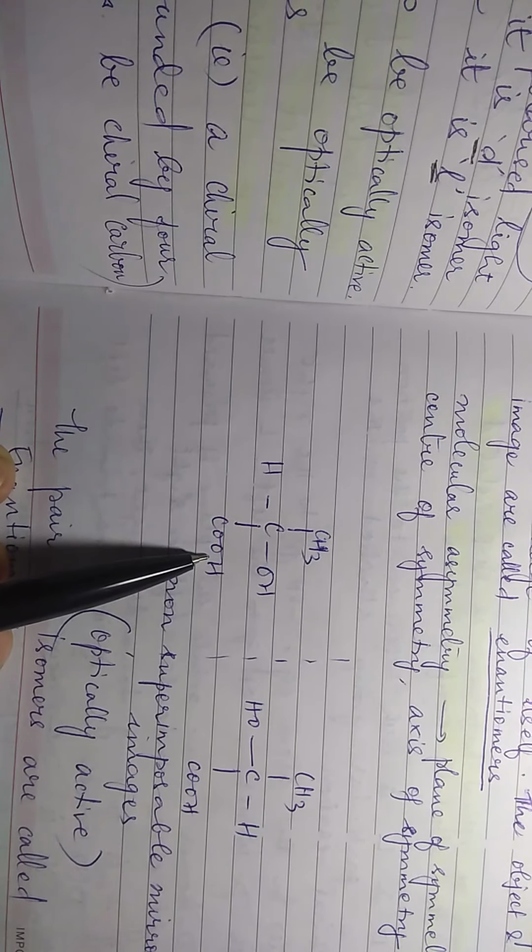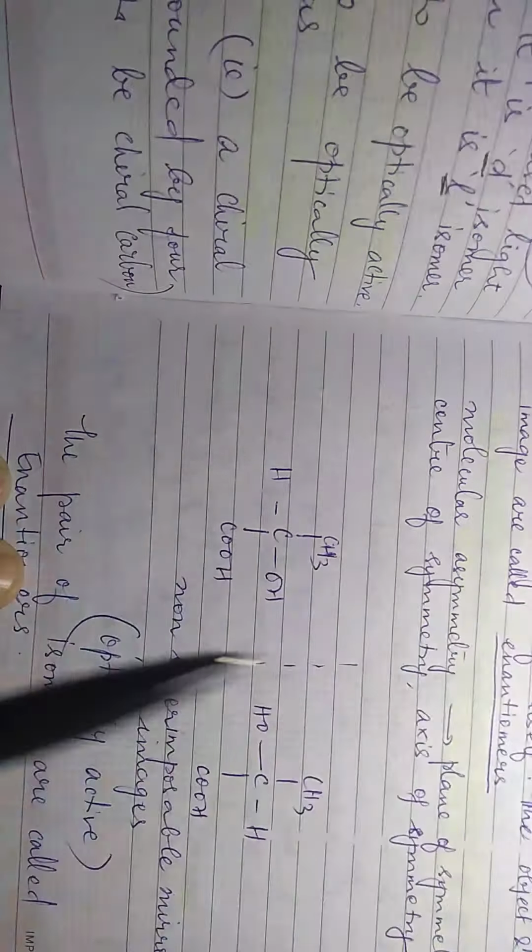I'll give you another example here. So this is the example that I have given you in the previous. Now look at the mirror image. Here you will find OH on the left and hydrogen on the right. Just the opposite. Now this is the mirror image of this molecule. Now if I take out this and place it over this, then hydrogen will be over this OH and OH will be over this hydrogen. So they do not overlap.